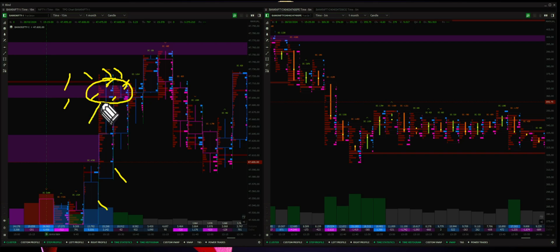Okay, so the first one, it wouldn't have been a bad trade actually if you would have tried to short the market over here as well with a small stop loss. It wouldn't have been a bad trade. The only thing that is stopping you is that again, this zone, I would have preferred the third zone, and this is a trend day. On a balancing day, this would have been a very good trade.